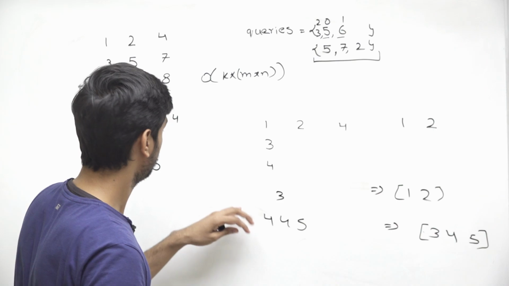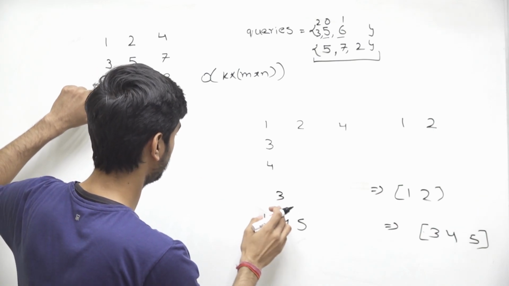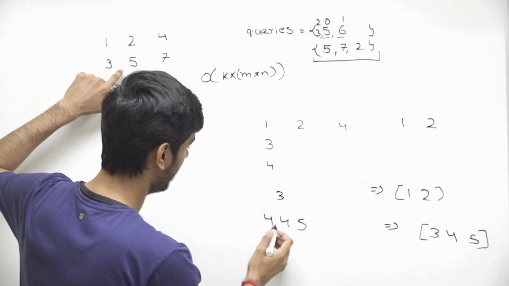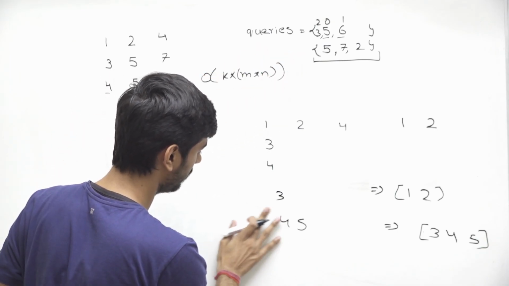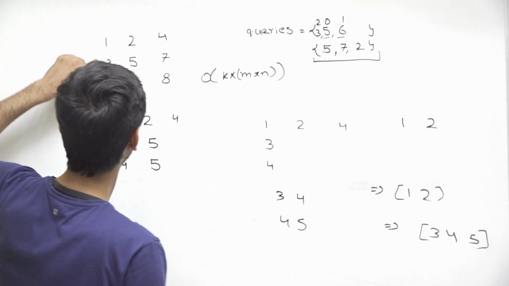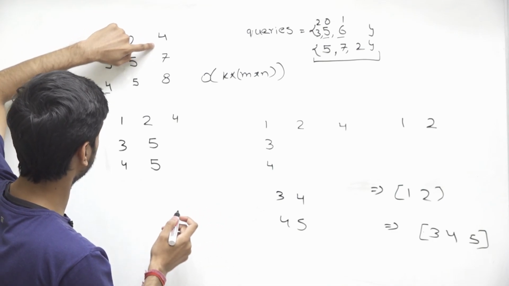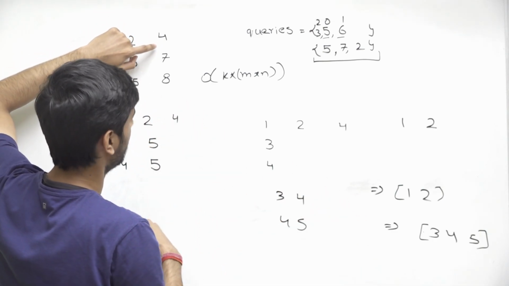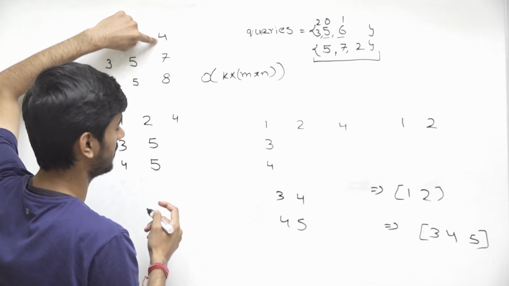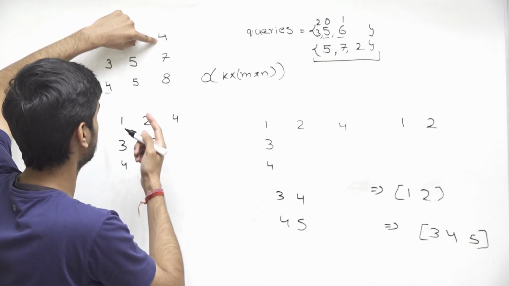Okay. Now for this particular 3, we have considered the adjacent cells. The next element we are going to consider is this 4, and 4 is smaller than 5, so we will be able to consider it. It does not matter which 4 we pick, we can pick either one. Let's pick this 4 because it was inserted first. Now for this 4, we have traversed it, and we will try to go to its adjacent cells.